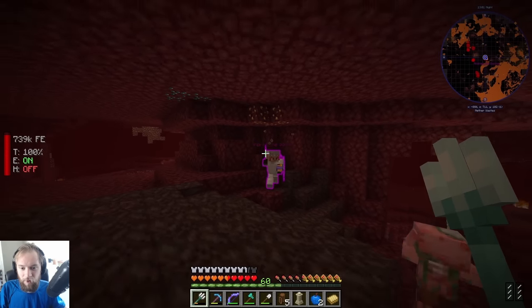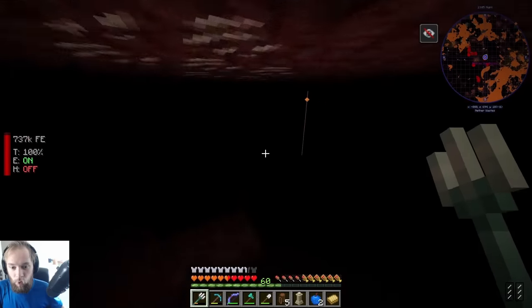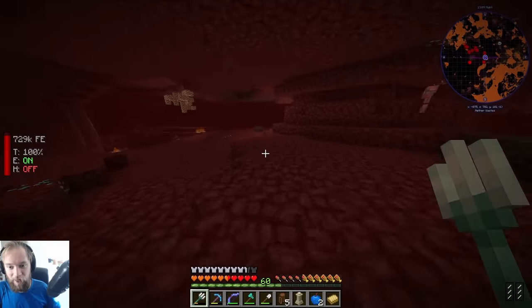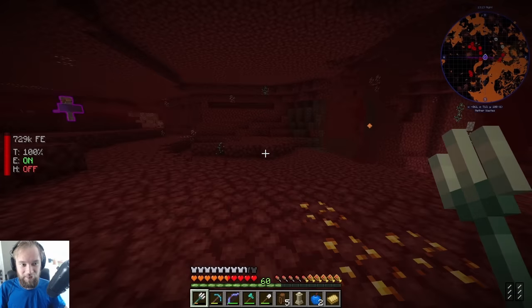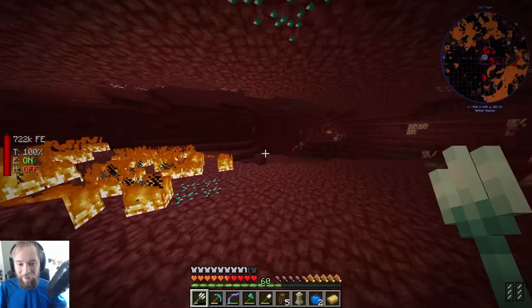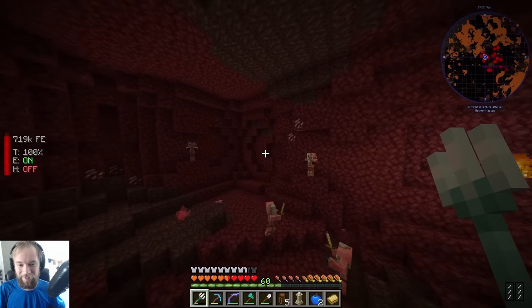Oh, you are a brute. I don't think I want to mess with that. Oh my gosh, he might one-shot me. I don't think I want to mess with that. That is so terrifying. He gives freaking blindness. I'm just gonna run past him. Good, thank goodness for this jetpack. Holy crap, that is terrifying.